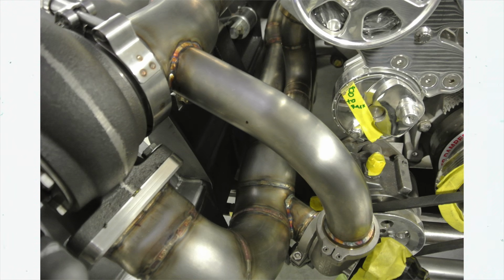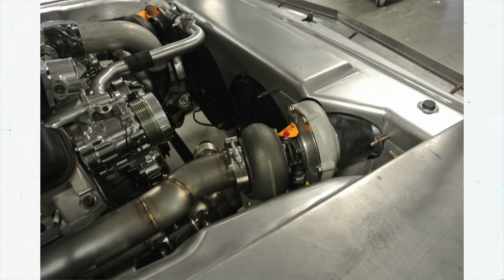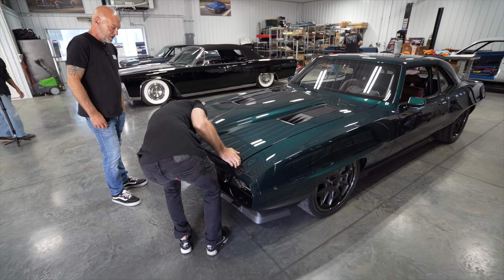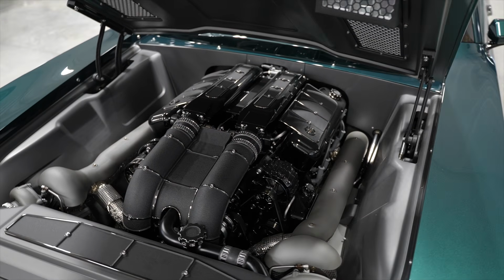It posed many challenges, but it's kind of neat to have the old school Pontiac motor in the Pontiac versus a new LS or a small block Chevy or an LT or whatever. Totally. It's true. Can we pop in while we're talking about it and look at this? I briefly looked when you had the hood open before. Yeah. Like, I'm far from a purist guy, but nonetheless, with something like that, it's always neat to see that happen.